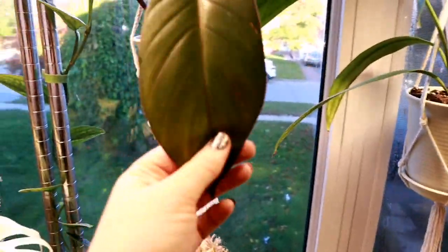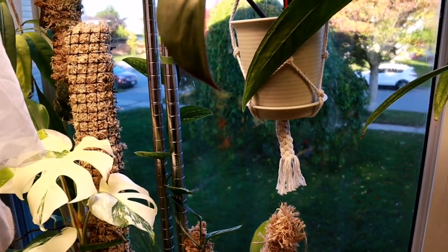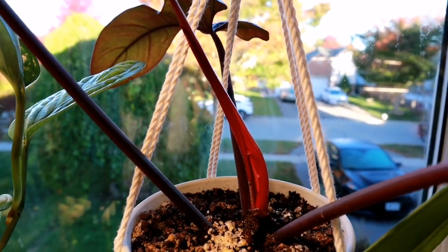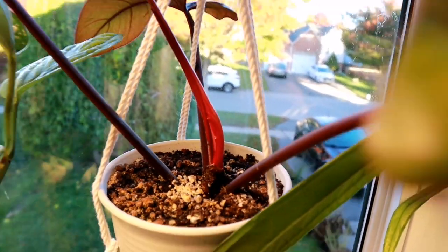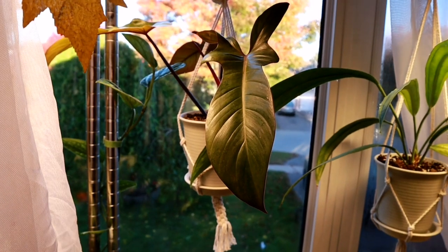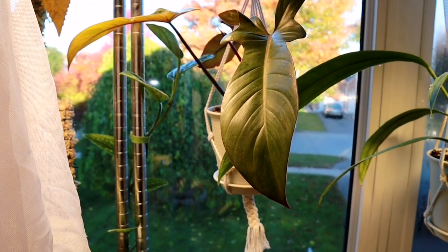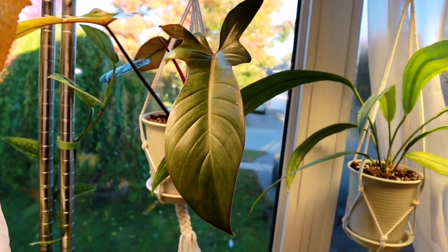Above her we have this beautiful plant that I got from John — Jonathan Sutherland on YouTube. It is finally pushing out a new leaf since I got it and I am so stoked. They come out this incredible burgundy color — the whole leaf — and they are so pretty. That one is a philodendron bronze, I believe — it's a cross between a philodendron podatum and a philodendron black cardinal. They're just so cool.